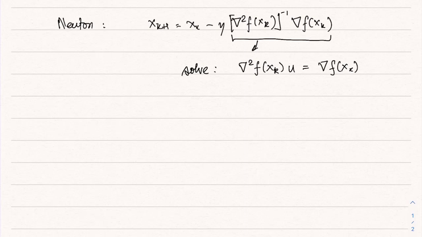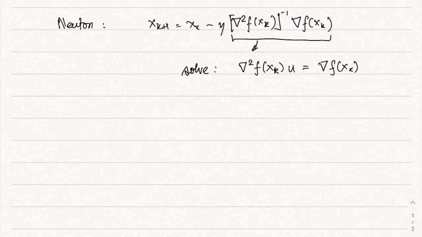So this is a system of linear equations. We solve it for u, and that is our step direction, right? So in reality, we are always solving this equation instead of first finding the inverse and then multiplying. The reason is that finding the inverse takes more complexity as compared to solving this equation. Solving this equation is faster. And what does it mean for something to be faster? That also we will discuss.